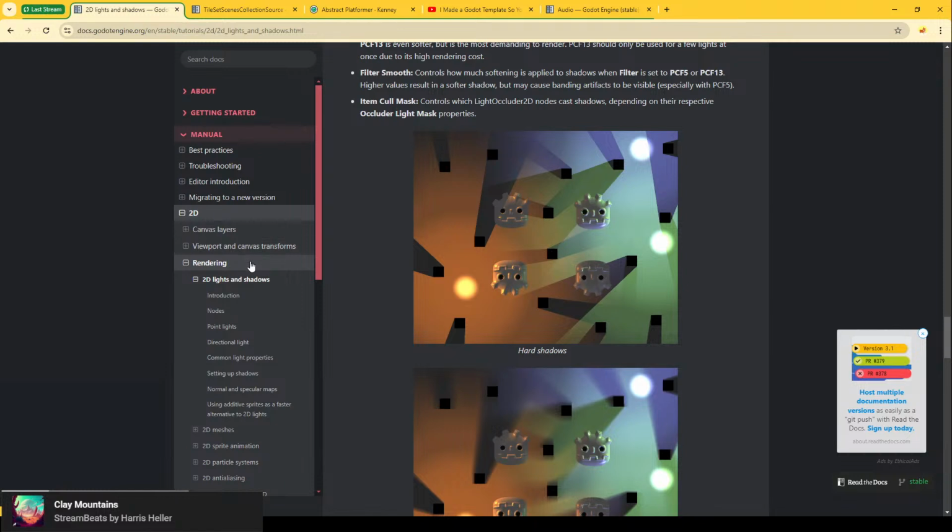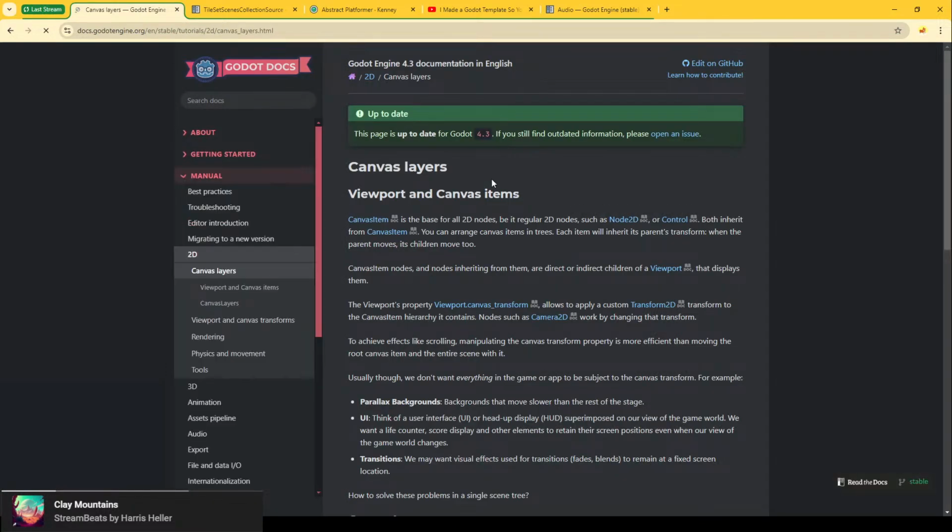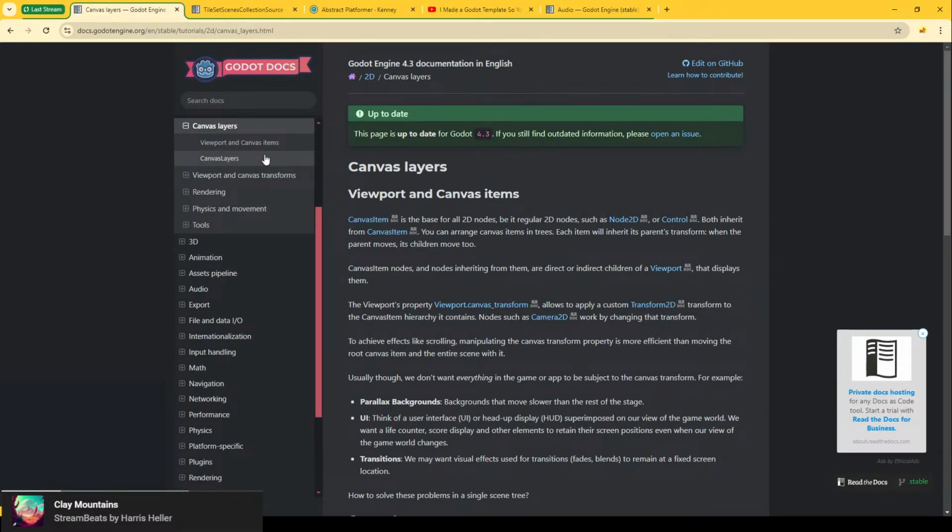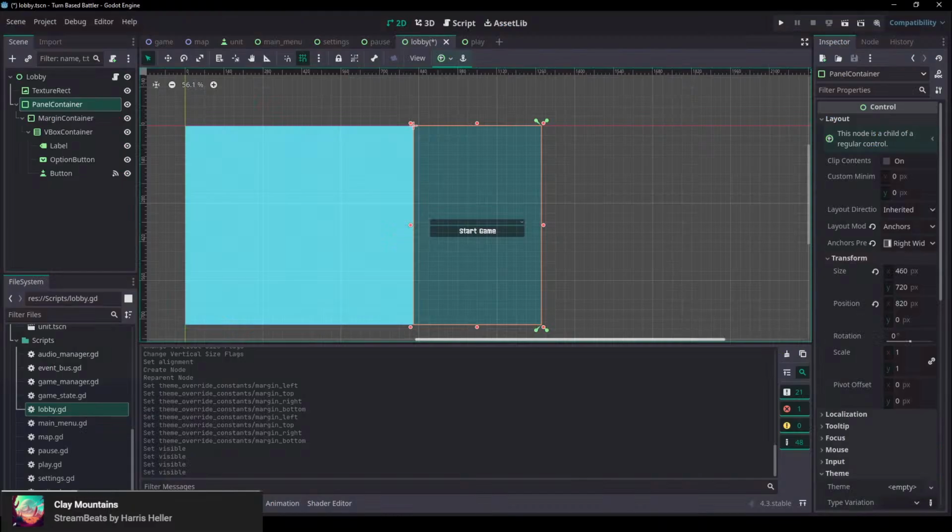It's not what we're looking for. Canvas layers. Control. What layer have we got? It's the panel container.